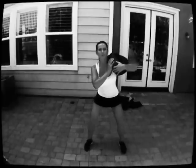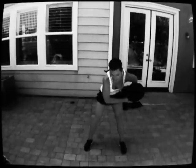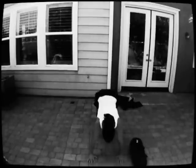Then I'm gonna do a squat. Then I'm gonna drop it down by the same side foot. I'm gonna do a burpee with the push-up. And when I jump, I'm gonna do a tuck.